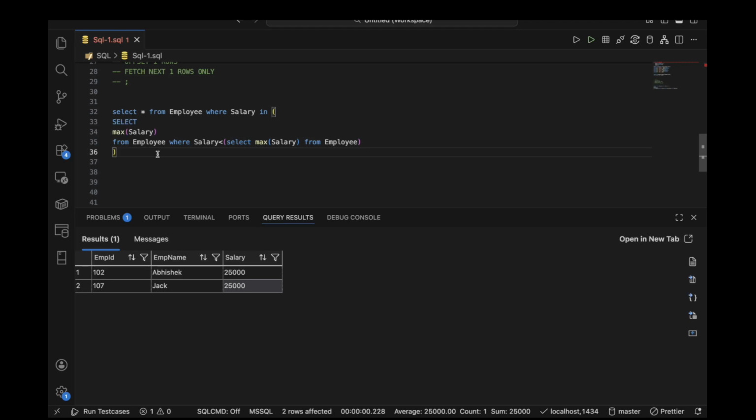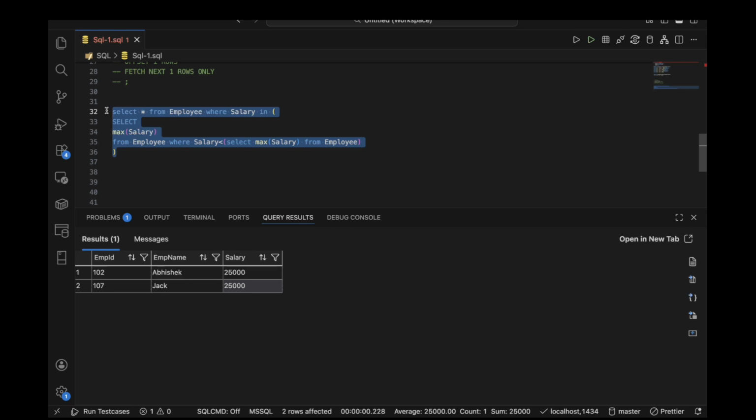But here if you can see, for extracting this information, we are using multiple subqueries. And eventually if you write this kind of query on a very huge table, the performance will be degraded for sure.